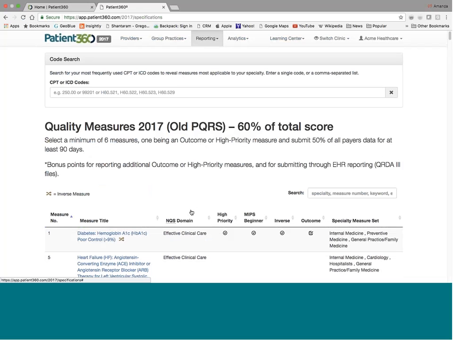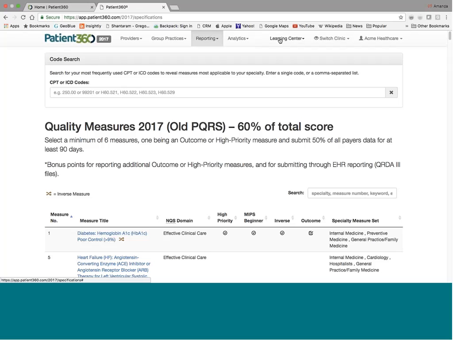And again, after you've imported all the encounters and all the information, you can utilize the analytics tool to gauge your performance. And if you're doing this in a timely manner throughout the year on a monthly basis, you'll actually be able to start now with making improvements in your quality and performance, thus allowing you to potentially obtain a higher bonus at the end of the year for the 2017 MIPS program.